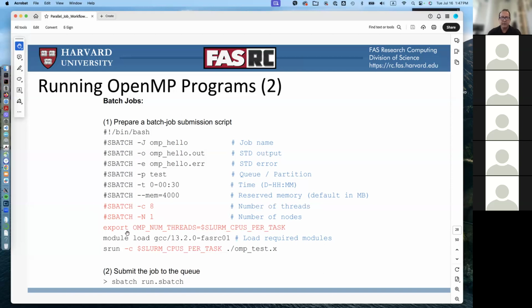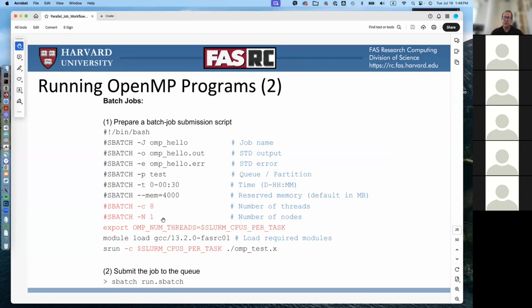Then you have to export this OpenMP variable so that you set the number of threads over which your application runs. As you can see here, this is set to the SLURM_CPUS_PER_TASK variable, which simply unfolds from what you specify here with the -c specification in your job submission script, which is really the number of threads.